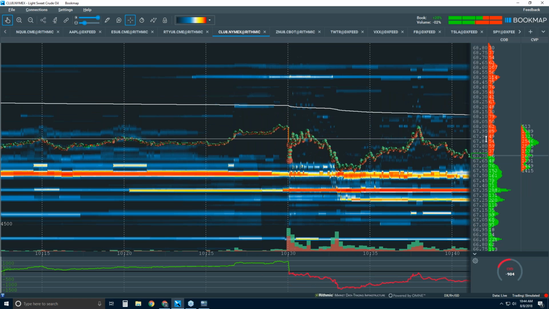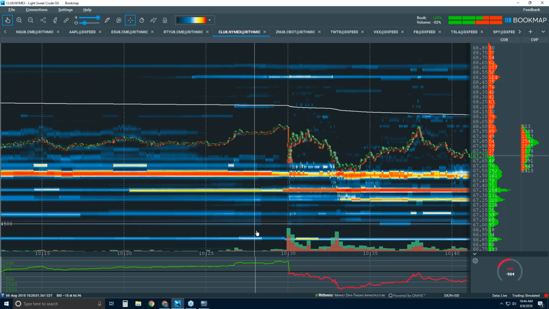But one thing I want to show you here, and I'm going to define these elements, but maybe we'll have to come back and review in some minutes. This heat map is displaying liquidity in the book, where traders are lined up. In this case, they're bidding. They want to be buyers at these levels. Do you see how the liquidity is starting to be pulled at all of these levels? Even down here at 66.85, it was pulled. See how it went from brighter to darker. In this area they stayed in the book pretty much, so that's pretty interesting.